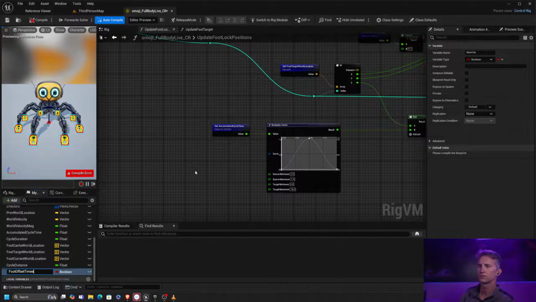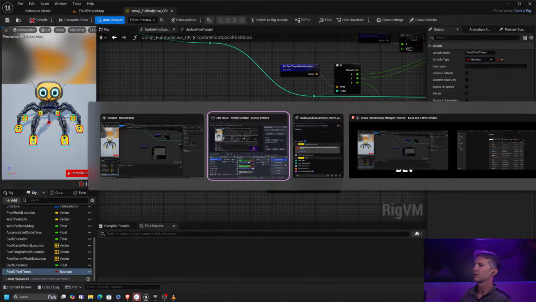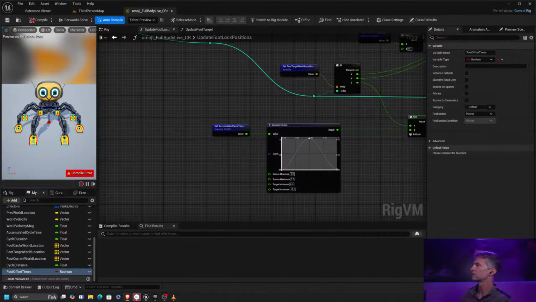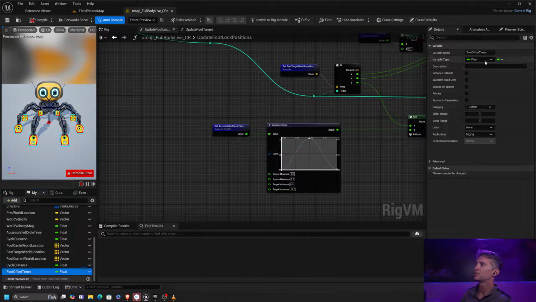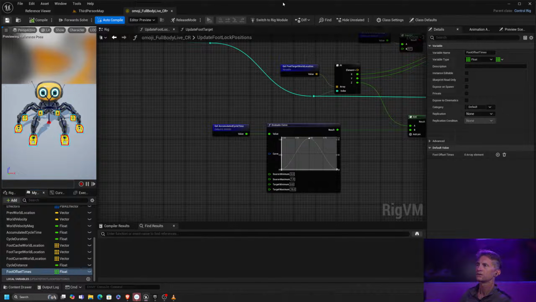Let me double check my notes here. We called this foot cycle offset time. Yeah, we can just call it foot offset time. This is going to be a float, and it is going to be an array. So let's make this an array. Okay, let's compile and save this.